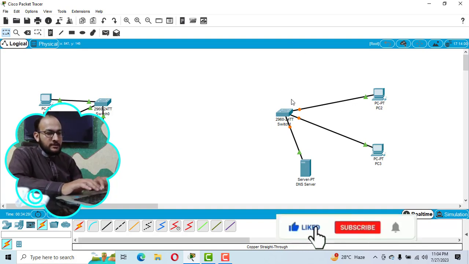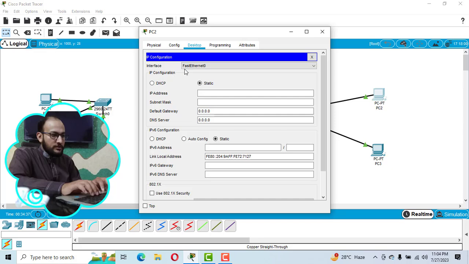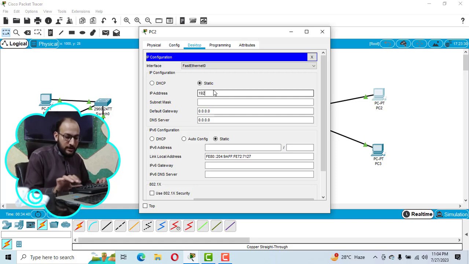So again, we need to assign the IP addresses to these PCs and the DNS server. Click on PC2, click on Desktop, IP Configuration, and right here the IP address belongs to class C. 192.168. The previous IP address was 192.168.10.2 or 3, but this is a different network from the previous network.